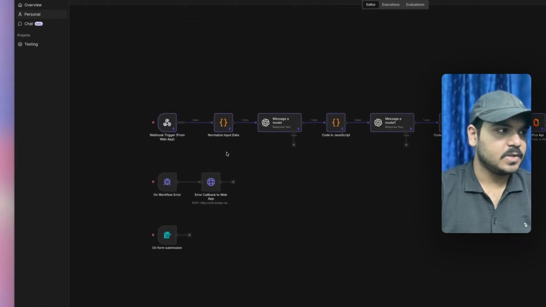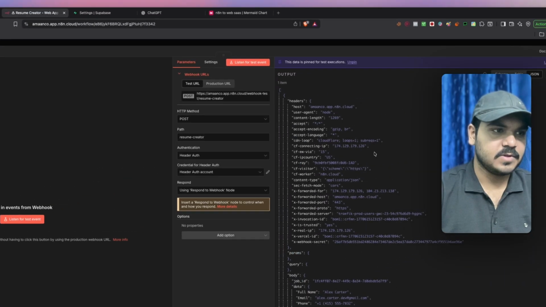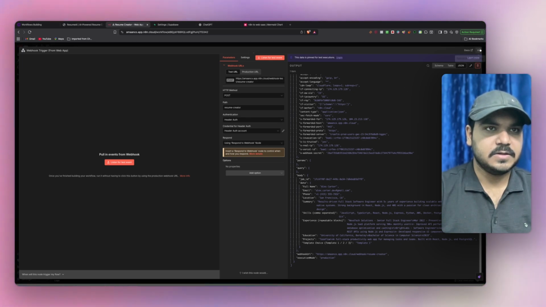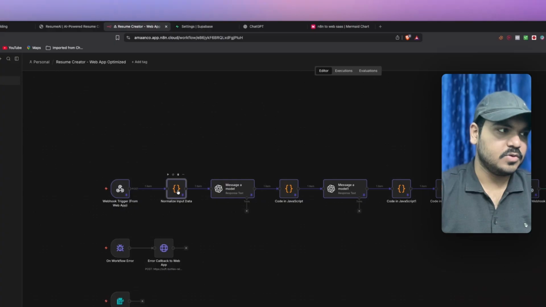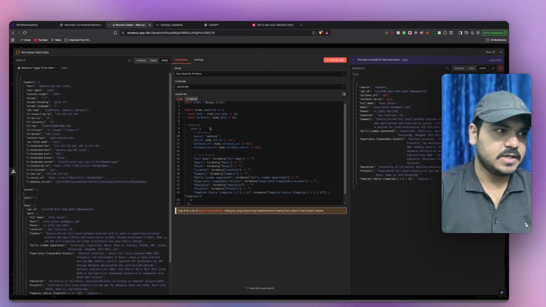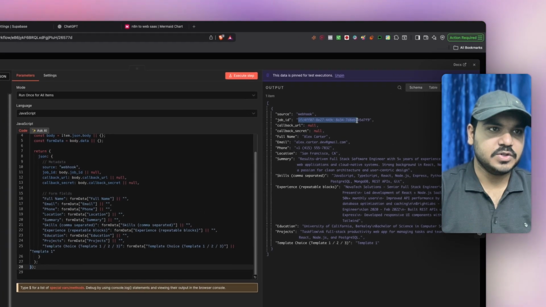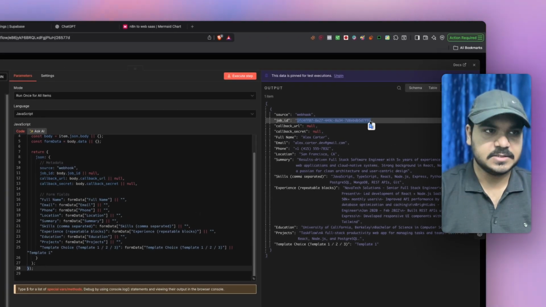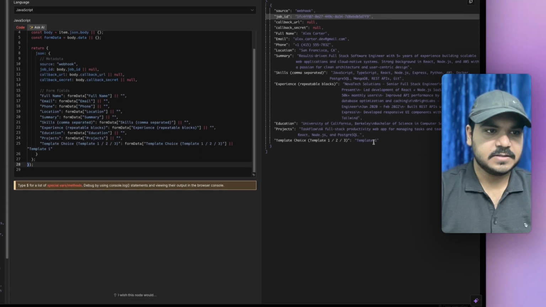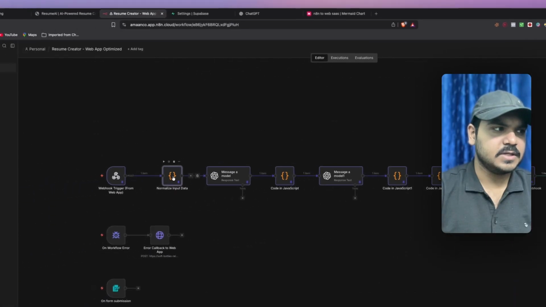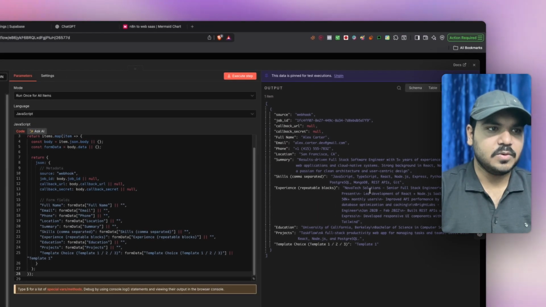Amazing. So first is the webhook trigger. I'm getting all of the information from the webhook directly, as you can see in JSON, right? And then once I've got that, I'm going to normalize the input data using JavaScript code. So we have the source, we have the job ID. What you see on the top in the AI system is this, and everything that we have here, right in the JSON. And here you can see the whole experience repeated block. It is in one JSON file, right?